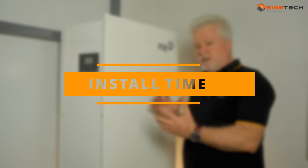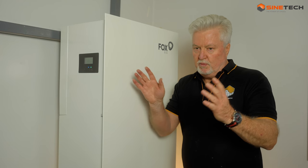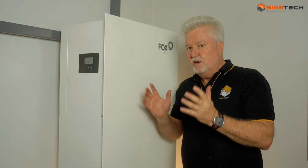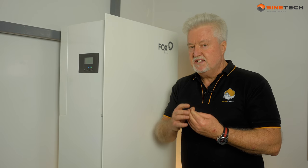The real beauty of this unit is that it cuts down installation time dramatically. You can install this unit in 30 minutes. If you have an electrician there to incorporate it into the DB board, to actually install this unit and get it up and running should take no longer than 30 minutes, which means a five or ten kilowatt system with a normal solar panel array now takes a day rather than two or three days. That saves you money, saves us money, and saves time. The communication capability also saves money and time, because we can communicate with it from anywhere and do probably 90% of everything we need to if something does go wrong.